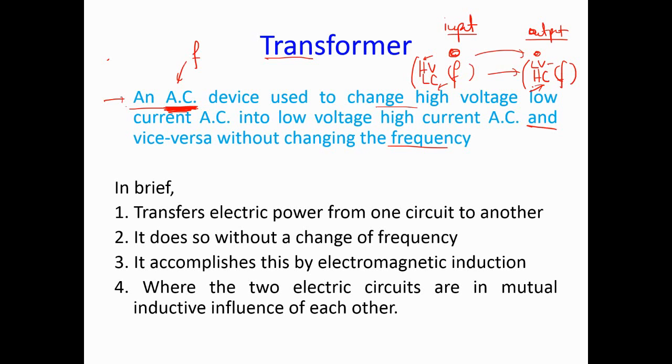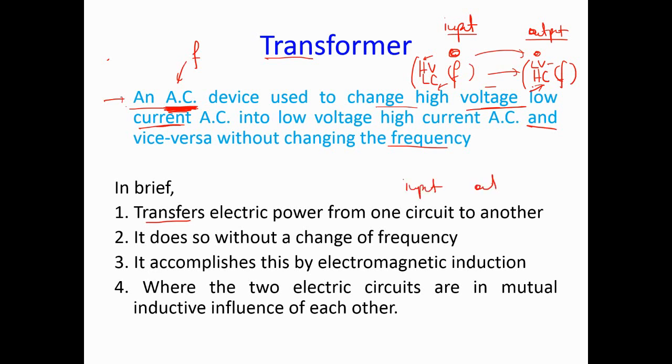Right, so it works just like a mechanical transmission, a gearing, where you transmit the same amount of power, but at the input you have high speed but low torque, and when you transform it using a gear train, you get low speed but high torque. So it works exactly, I would say, analogously like a gear train, but now it's not rotational speed and torque. Instead, it is voltage and current, right?